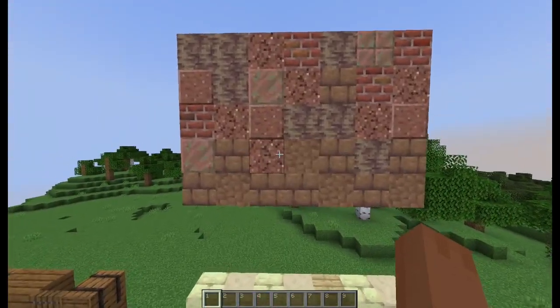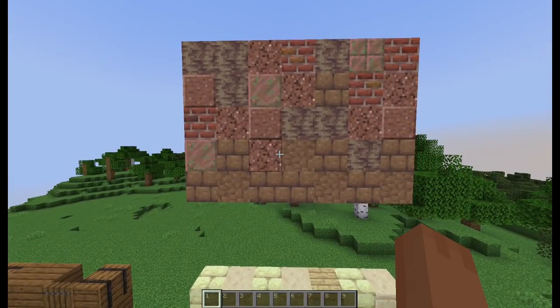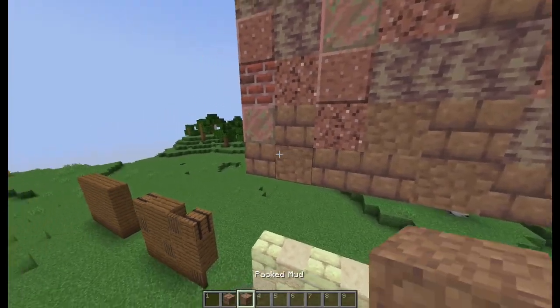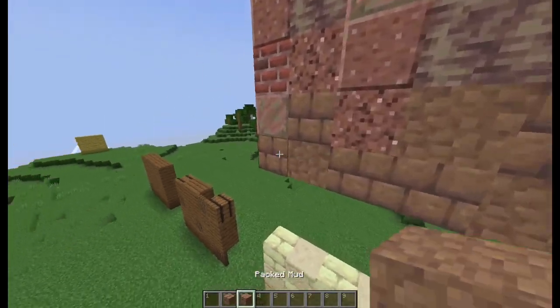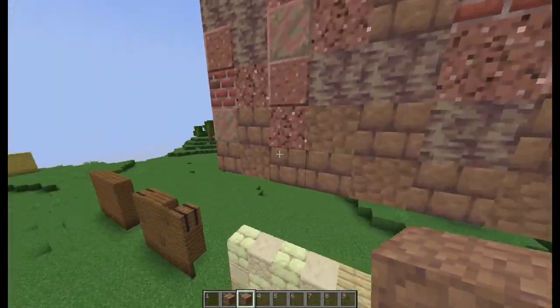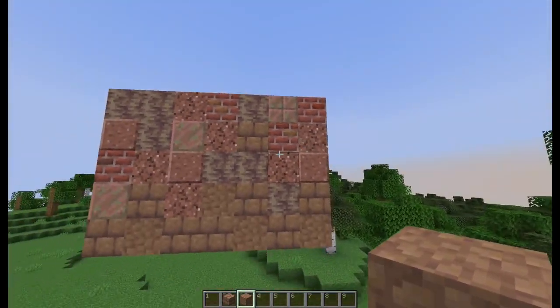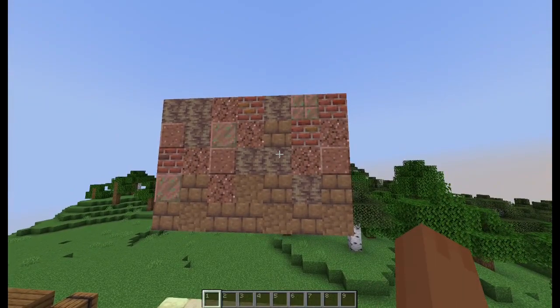But the thing here is that it's not been completely random, in that, as you can probably notice, I've used more of the mud bricks and the packed mud down the bottom, so more of the browny stuff down the bottom. And then as we go up, it's a bit more orangey, right? So this is still texturing, but it's also including a bit of a gradient.